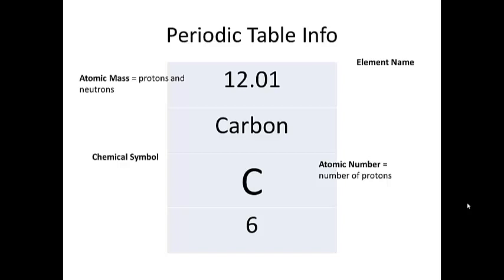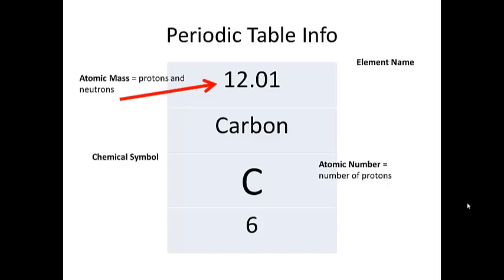When you look at the box on the periodic table for any one of the elements, you can get information to tell you how many protons, neutrons, and electrons any given atom might have. Right now we're going to look at information for carbon. The top number, 12.01, is the atomic mass. You'll notice that the atomic mass is always the larger of the two numbers because it's adding up the mass of the protons and the neutrons. You'll also notice that it's a decimal. That's because it represents an average of all the different isotopes of the element carbon.